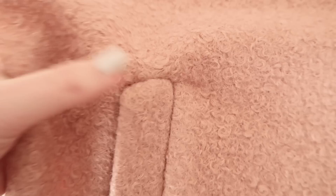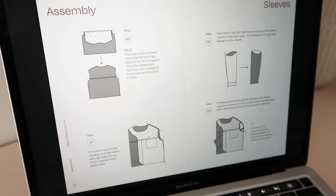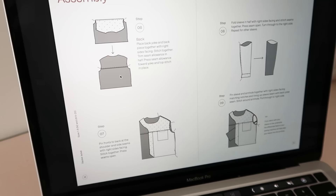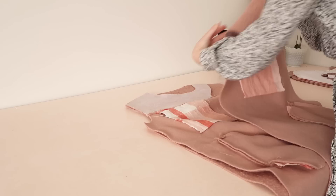The welt pockets are in place and they're looking very nice. This one is curving a little bit and no matter what I do I can't get it to go into a straight rectangle, but honestly I don't think it matters — you're not going to tell that it's slightly curved. They're not too bad, I'm happy with them. Now I need to start working on the back of the coat and then attach the front to the back. Once I attached the back yoke to the coat back, I was then able to stitch the fronts to the back along the shoulders.